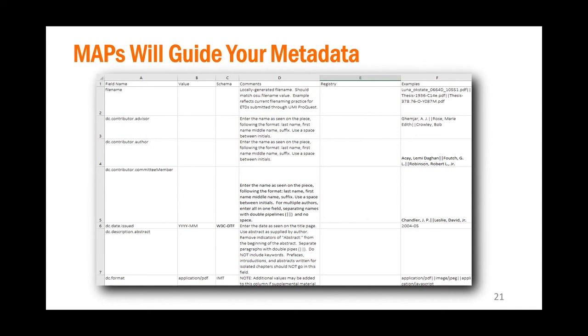We use an Excel spreadsheet, and the first column, column A, stipulates the metadata fields that the metadata librarian has determined necessary to describe the collection in question. And these fields, we look at the collection, considering the needs of the collection, but we also compare that to the particular system to which the collection metadata will be uploaded. In this case, we use DSpace, so we have to consider what fields are available on DSpace.